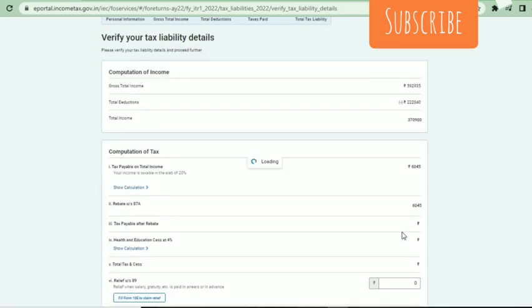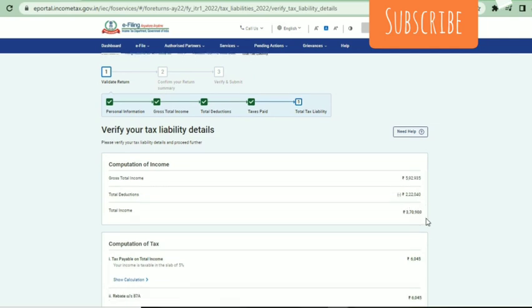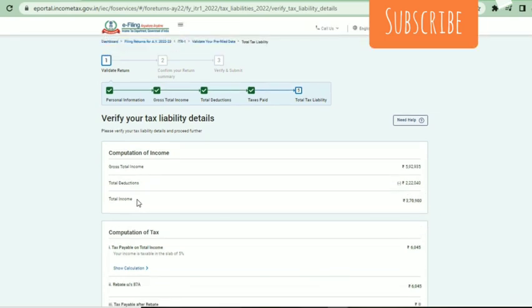Total gross income is 5,92,935, out of which total deductions is 2,22,040. Total deductions meaning 80C, 80D and 80EEA, in which the additional interest that is paid against the home loan is claimed. Now the total income comes to 3,70,900.